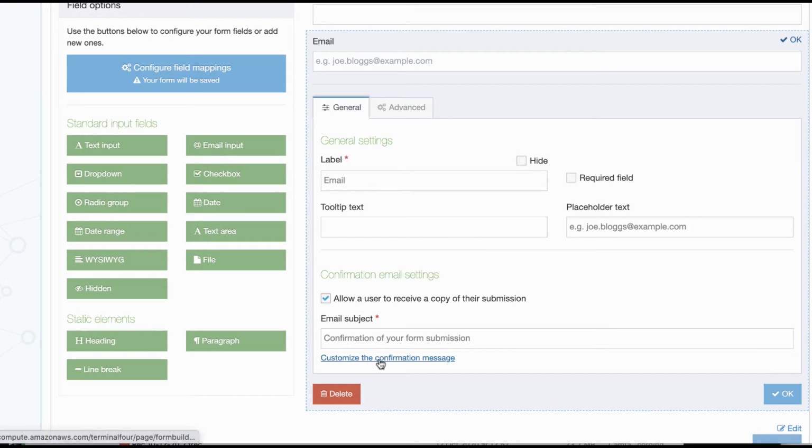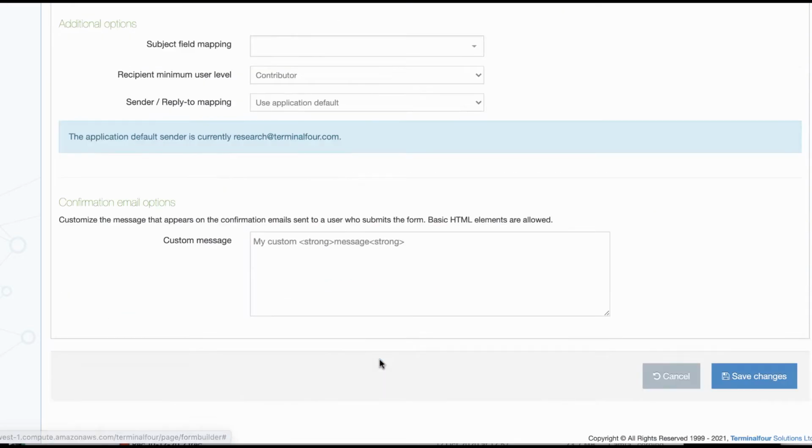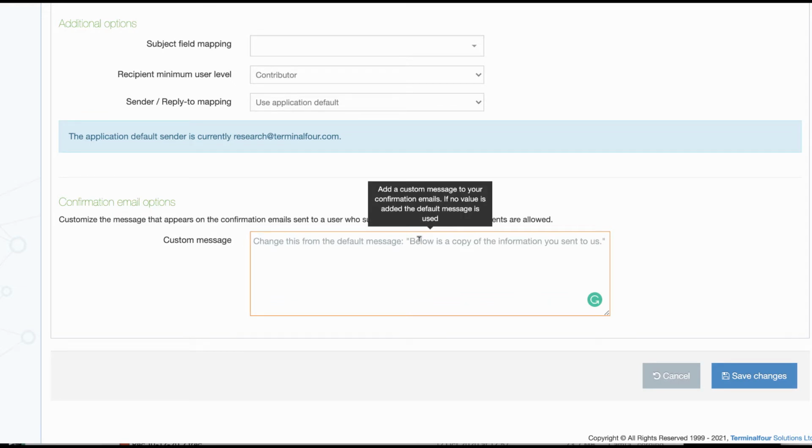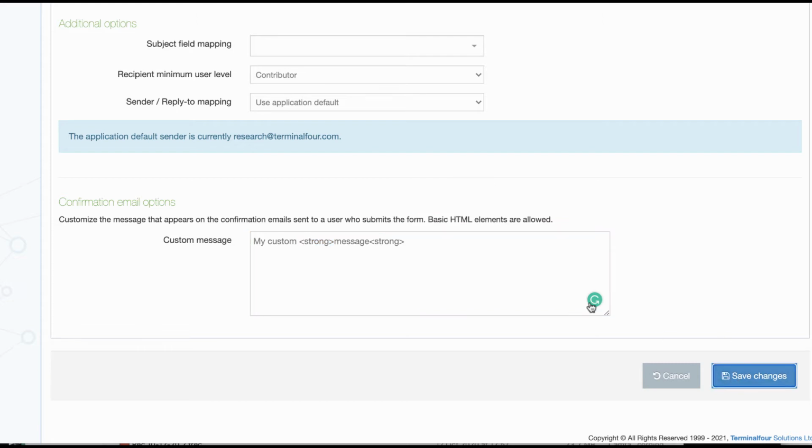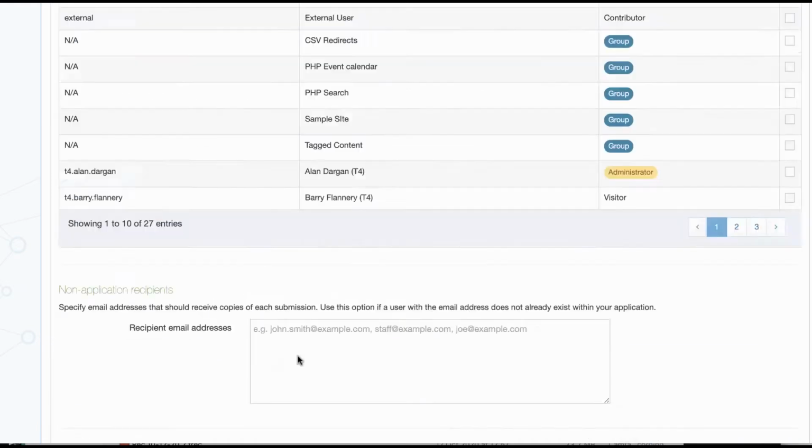What we've also added is the ability to customize the confirmation message that appears in that. Now, by default, that message was actually below as a copy of the information you sent to us, but now you can just customize that message with a limited amount of HTML tags as well for some styling. There's a full list of those tags that are supported on the documentation. So when I save my message here and somebody receives the confirmation email, they're going to see that message as well. I've also restyled how that confirmation mail looks, so it looks a little bit better when somebody receives it.